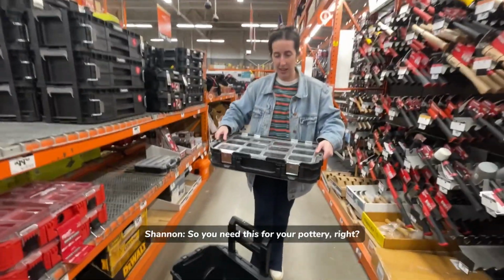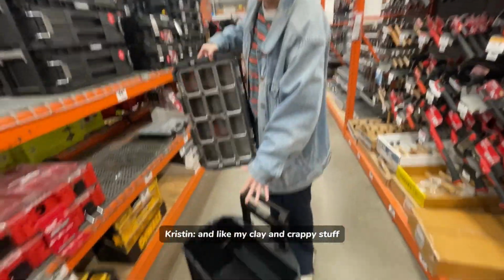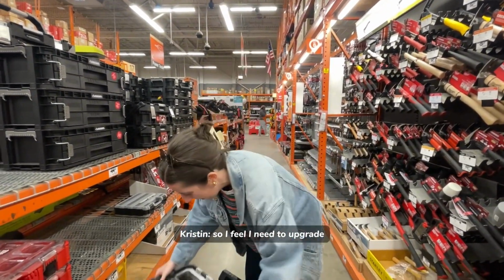Ooh. So you need this for your pottery, right? You're thinking about it? I could put all my tools here and my clay and crappy stuff, because my car's getting destroyed with all my things. So I feel like I need to upgrade. Yeah. And then let's see.